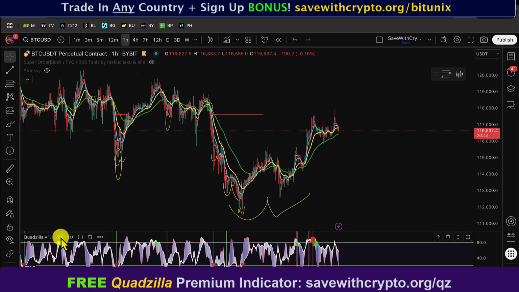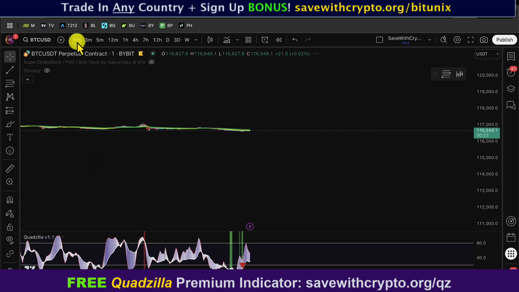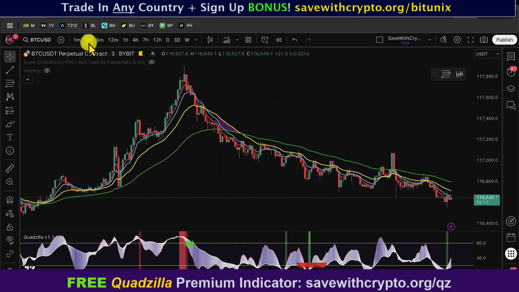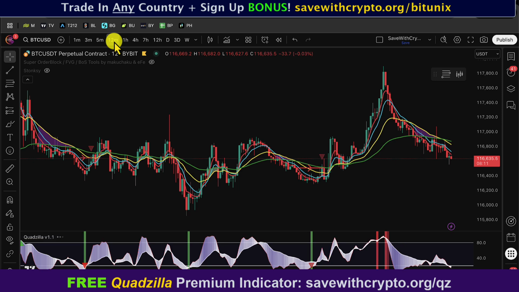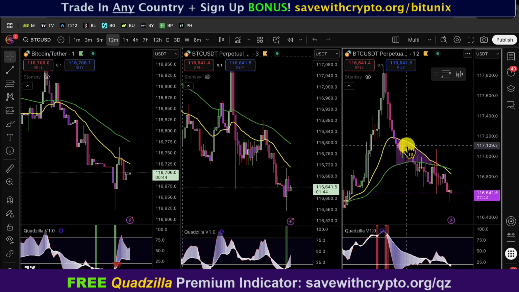Once you've done that, you will see something like this, and I'm looking here at Bitcoin USDT on the Bybit chart. This is the perpetual contract one. Today I'm going to be looking at it on the 1 minute time frame, the 3 minute time frame, and the 12 minute time frame. If you've only got the free version of TradingView, you'll have to go to the ones that are nearest to there, because I don't think you can set custom intervals. And if you do have one of the better TradingView levels, you can actually see all three charts at once like this. This is the 1, 3 and 12 minute time frames.